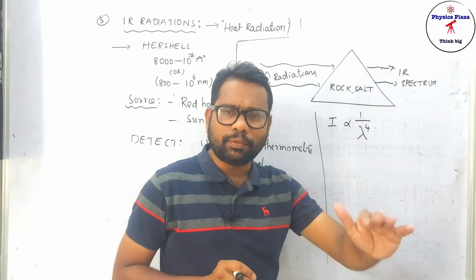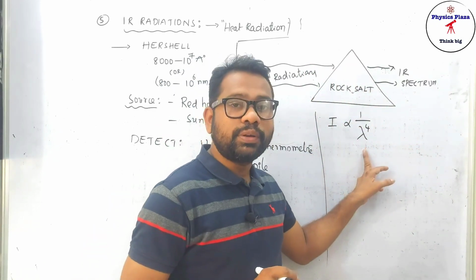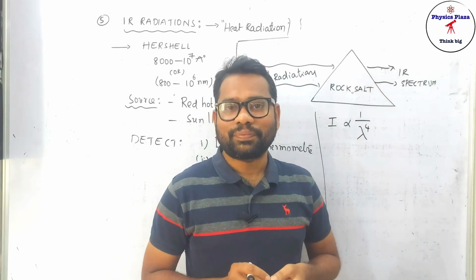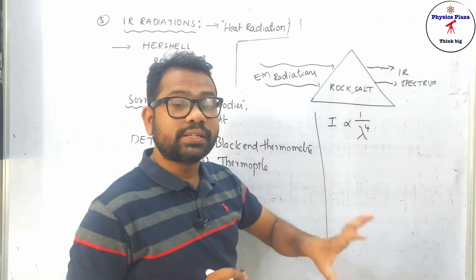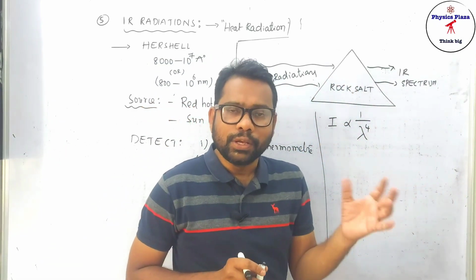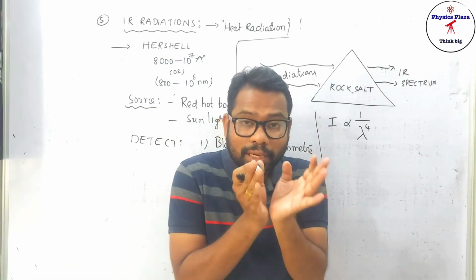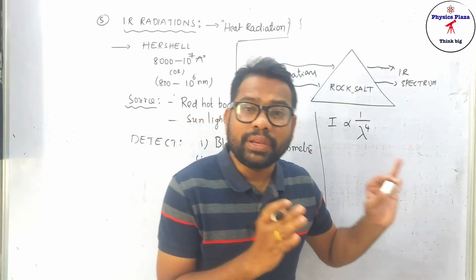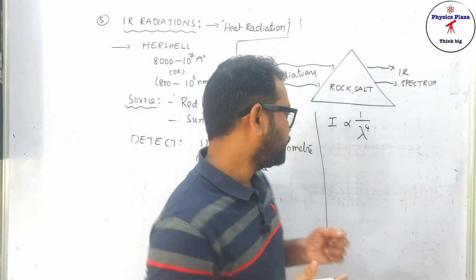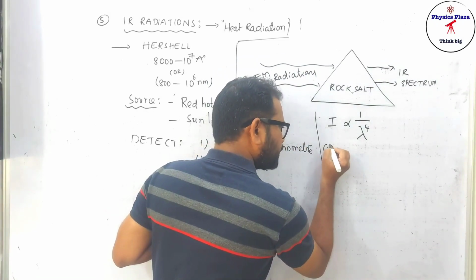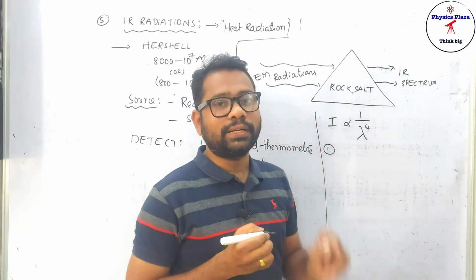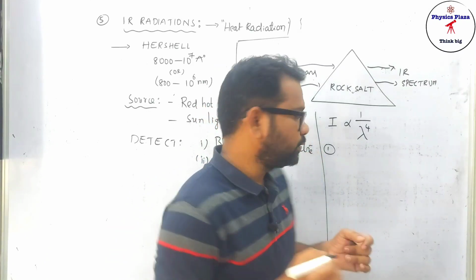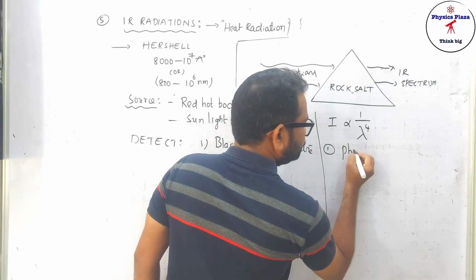Intensity of scattered light is inversely proportional to the fourth power of the wavelength. Whether it is fourth power or third power or second power, leave that. Inversely proportional means: more the wavelength, less the scattering; less the wavelength, more the scattering. So as infrared radiations have the highest wavelength, they get less scattered, less deviated. Because of this property, we find many applications. Am I clear? Fine. The first important one is that because they get less scattered, they are used in photography, meaning night photography.